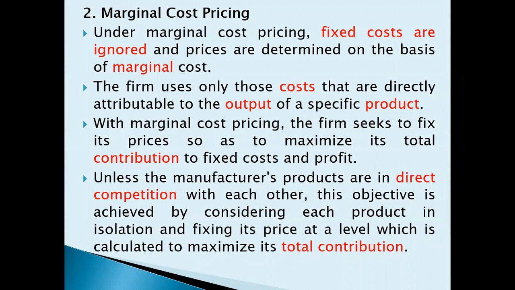Because fixed cost means you have manufactured these additional 10 units in the same factory, but whose rent is already recovered through these 100 units. So whenever you are going to produce extra units, you will not charge fixed cost because it is already charged on existing units. That's why you will charge only marginal cost. So marginal cost is nothing but cost of extra unit. Variable cost of extra unit you will charge, and accordingly you will set the prices. This is something about marginal cost in price.